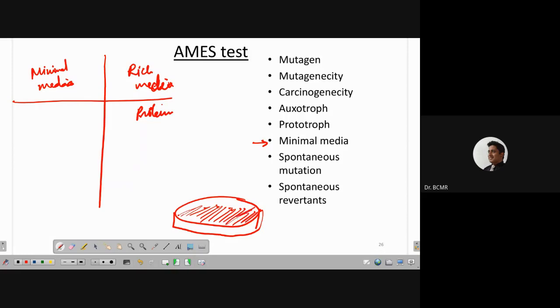We'll put in nutrient agar. Agar is for solidification, so it will solidify and stay there. Along with that, we add some nutrients for bacteria to grow. Bacteria take up those nutrients and grow on the surface. One bacterium will form one colony. But if you overpopulate it, then they will grow into a complete mat of cells, right? For their growth, they need nutrition. How we provide the nutrition is what may differentiate between minimal medium and rich medium.